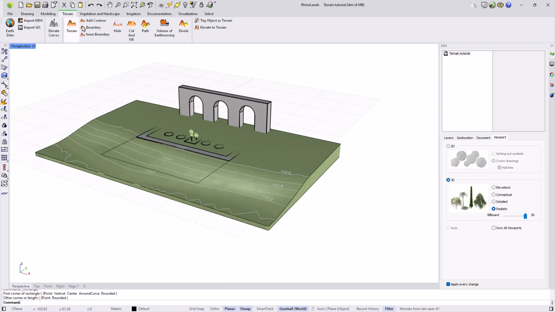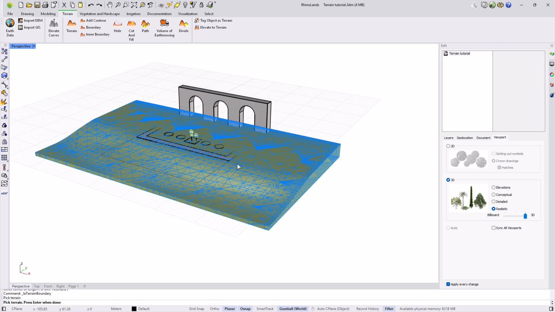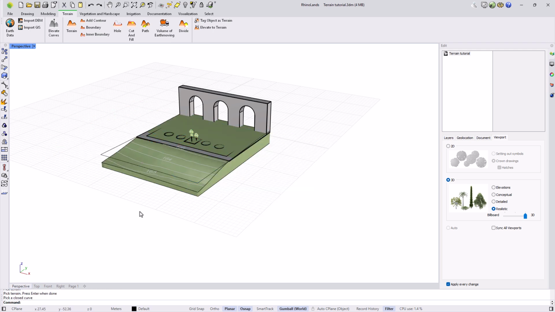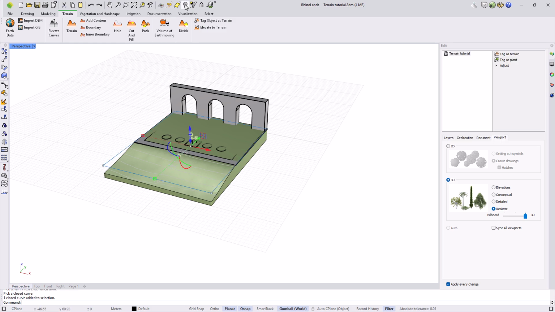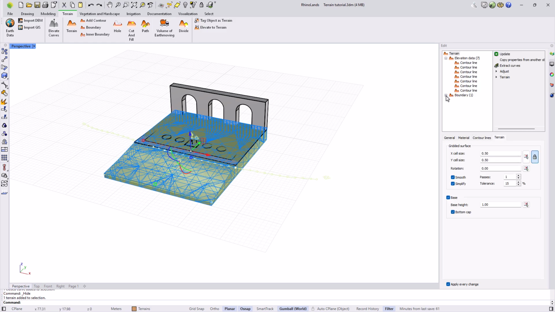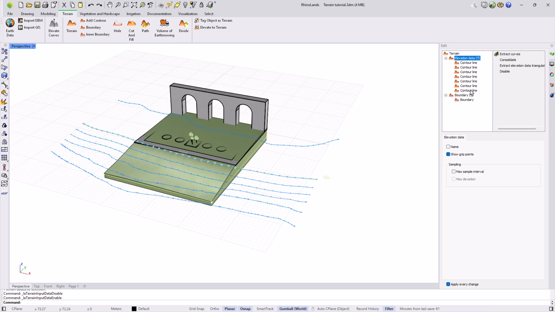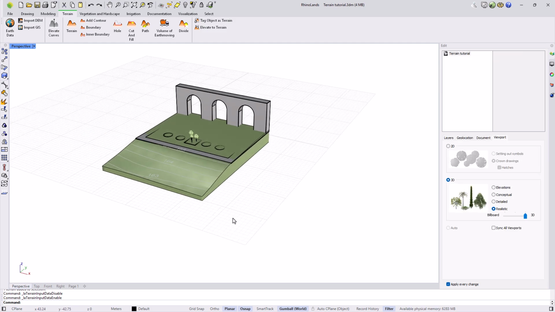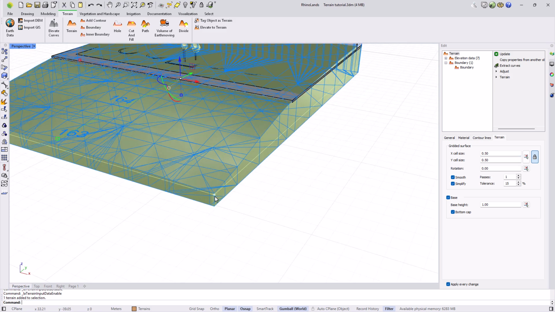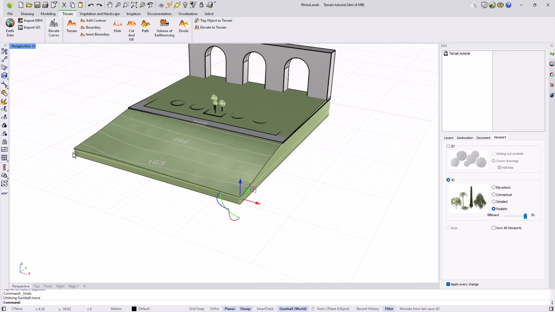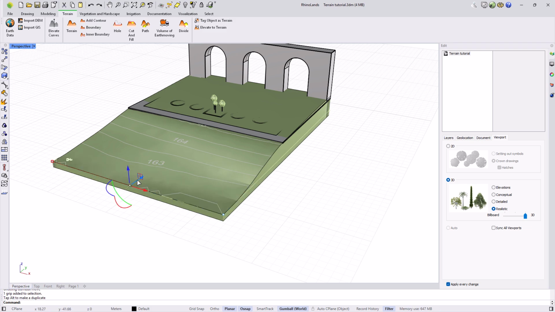For this command, we first select the terrain and then a closed curve that has already been created in the drawing. Now, when I select the same terrain, it lists all the terrain operations that have been carried out in the selection area. And limit appears, with options to temporarily disable, remove, or extract the curve. If I have deleted the original curve and at some point in the project I am interested in obtaining the curve that delimits this terrain again, I could extract it again. In the views, we also see their control points that we can modify interactively.